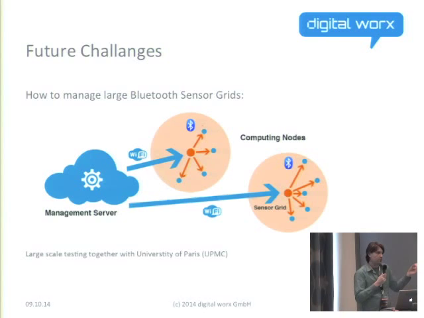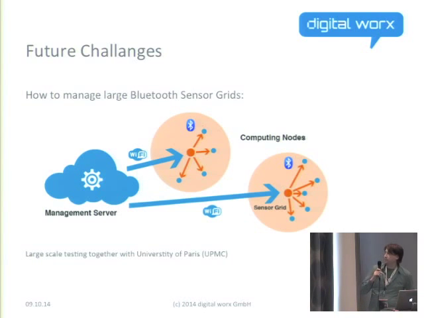It sounds really horrible. It's not so horrible if you have been longer in this area of Internet of Things, because this is a basic problem in the Internet of Things: how you keep this stuff on track, because it's all distributed.